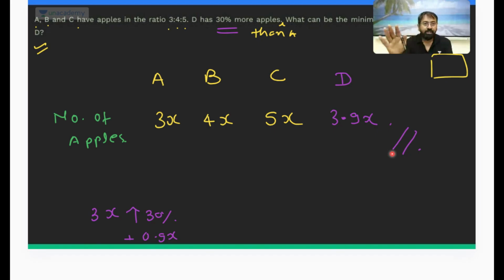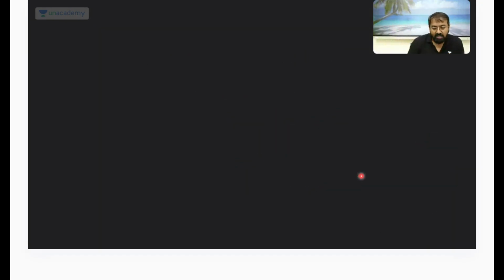Ani, so which point you didn't get? Can you please tell me in the chat box which point you didn't get? Just type specifically. That's why I didn't get this point, 0.9x. Okay, fine. Let me help you understand that.